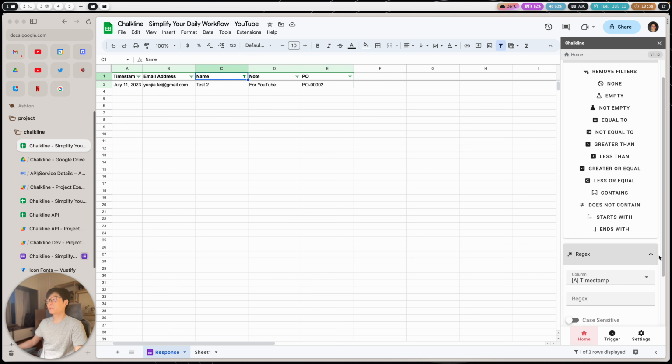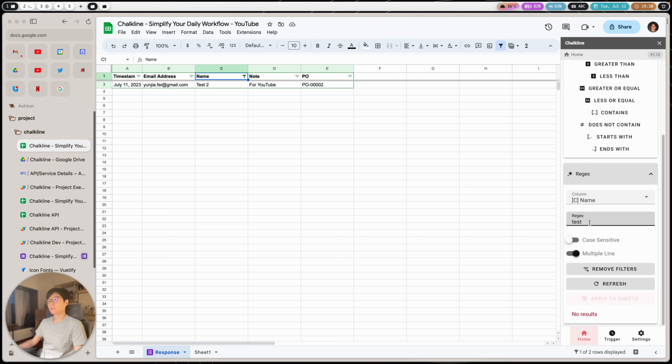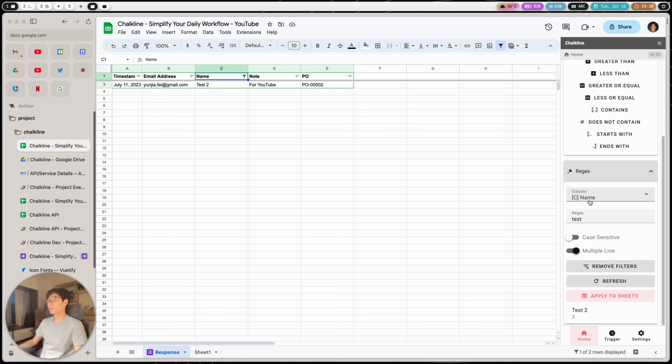And for the regular expression, you will see here we have these columns collected from this tab, right? So I can say I have a name here, maybe test, and we have a preview. Maybe I need to refresh the data set because we have some update. So once I refresh the data set, you will see here, I can get this test as a preview.